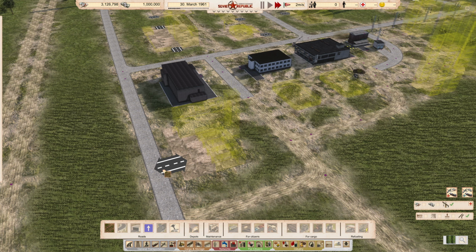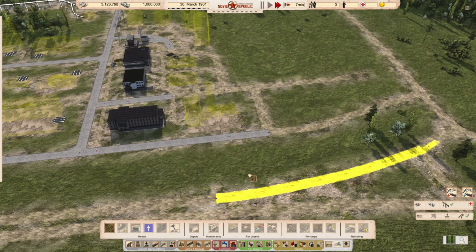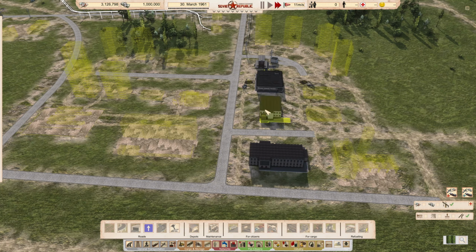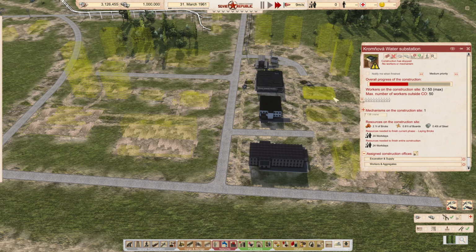Come on, I know you want to. I saw it. There was a green in there. There we go. Right, so that's connecting up the fire station. These are taking a lot longer than I'd expected. I'm just waiting for workers, I suppose. Ridiculous. 6 days. Come on.